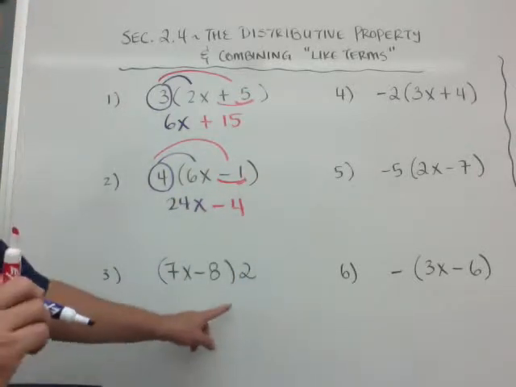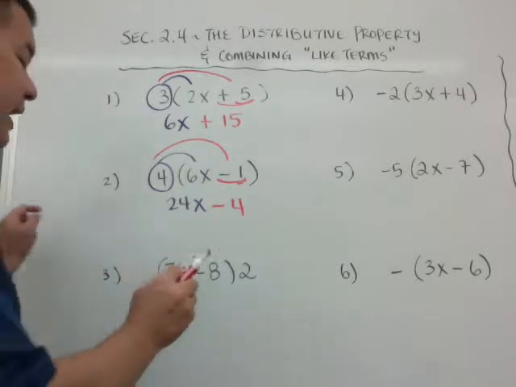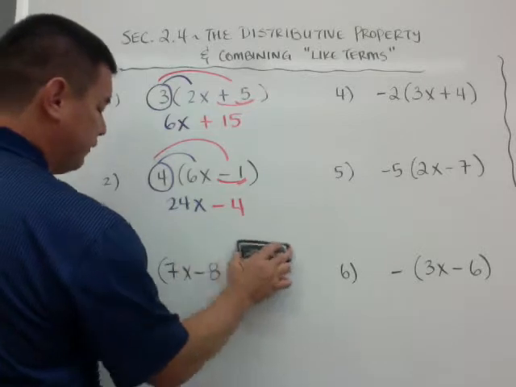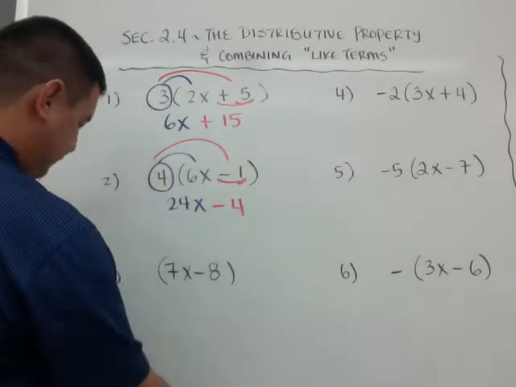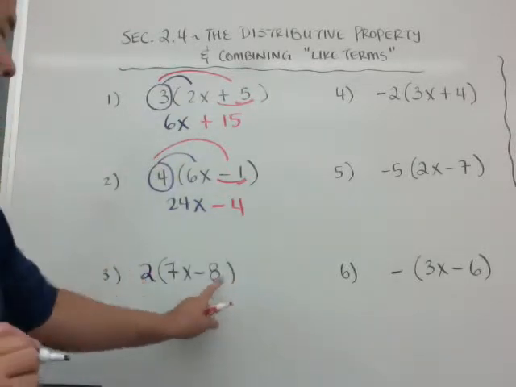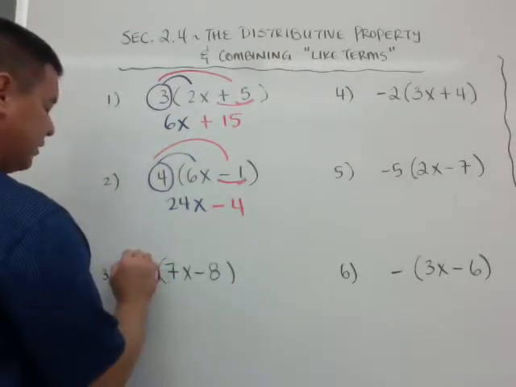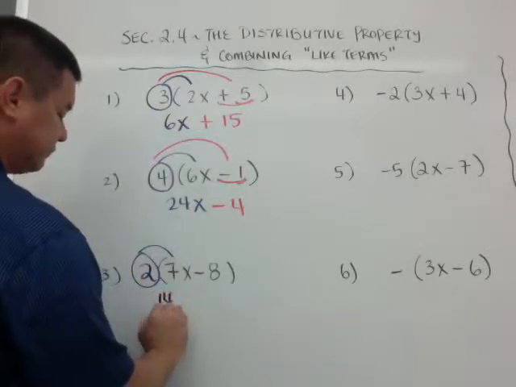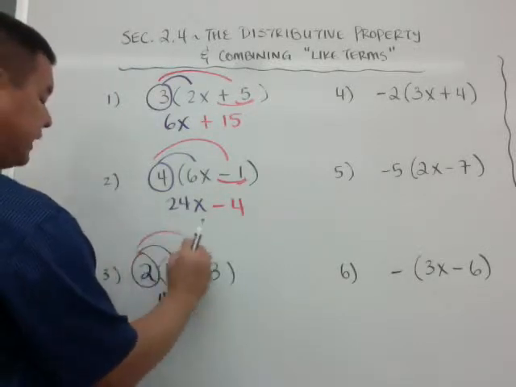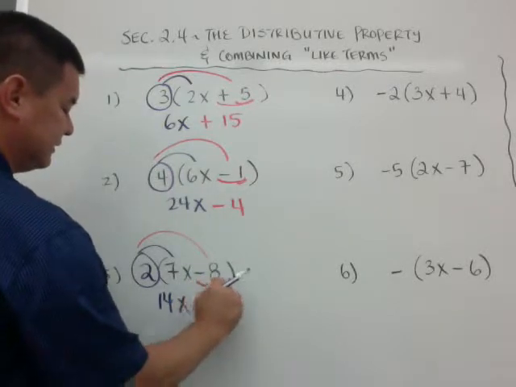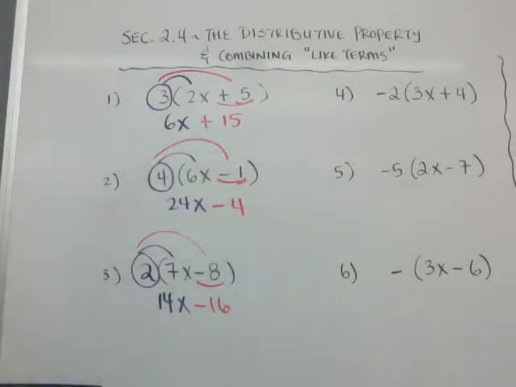If they give it to you this way, where the monomial is on the backside, you can distribute it in this way. I think it's easier if you just move the 2 to the left. So if I were you, I'll just move the 2 there. Okay, so I move the 2 from here to here, and now I can go the same direction. So 2 times 7x is equal to 14x. And then 2 times negative 8 is equal to negative 16. Okay, and that's an easy one because outside is positive, so it's there.